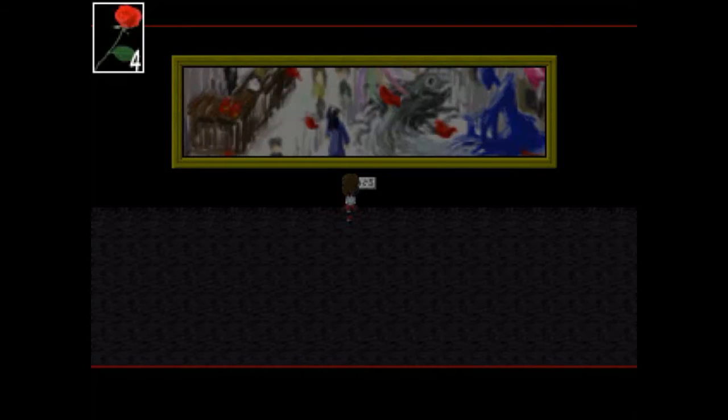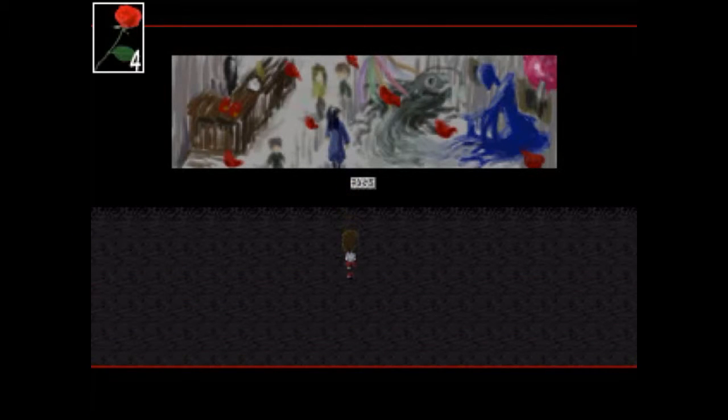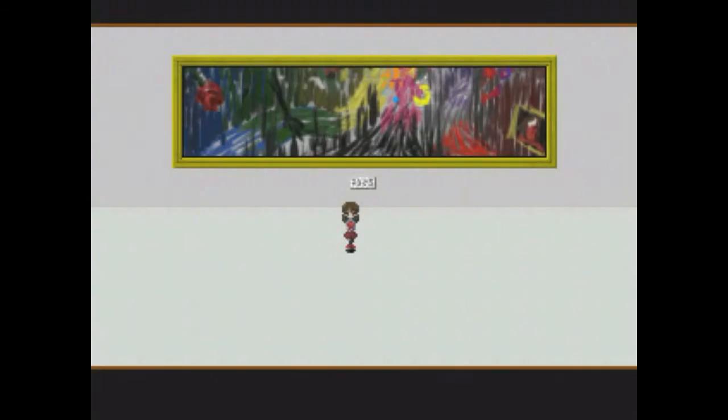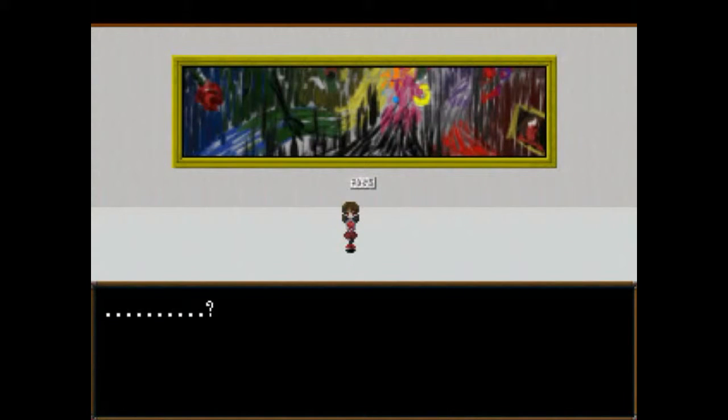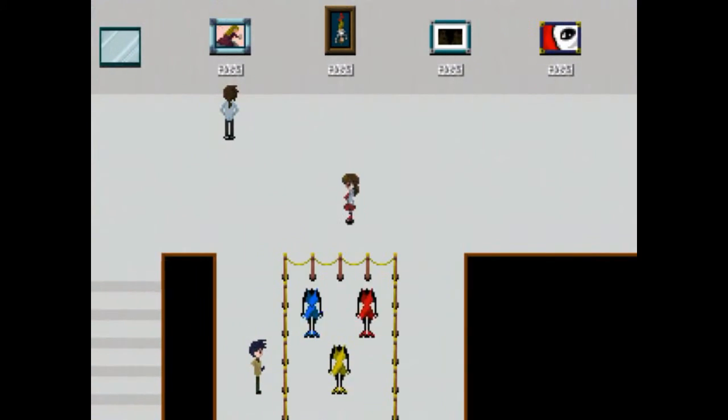Fabulous world. Here we go. This is actually the ending I got the first time I played the game, because I didn't realize that you could burn Mary's painting.